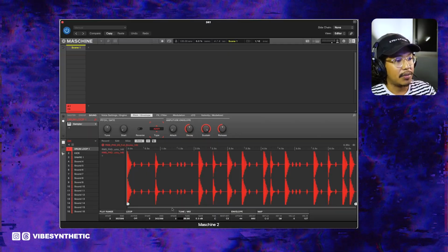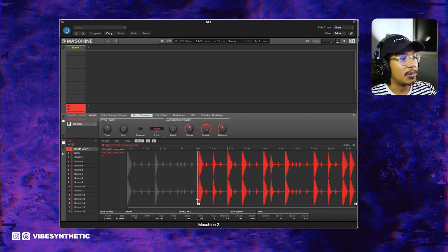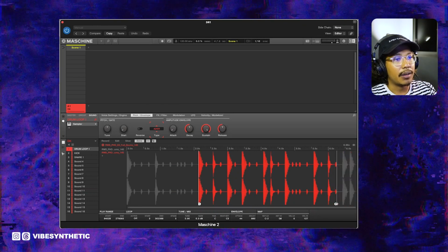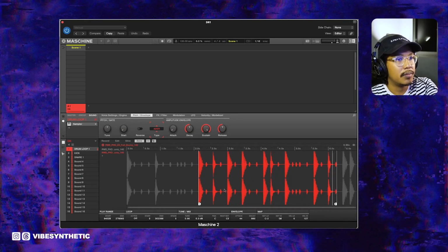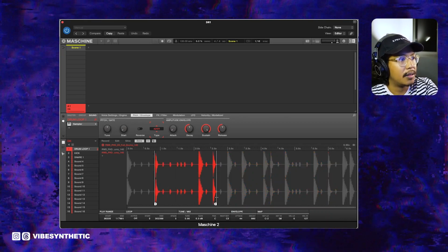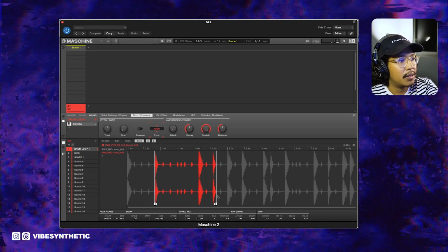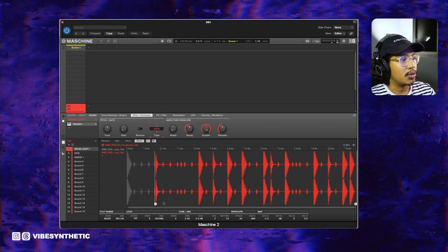The other basic part of it is you can actually choose where the start and the end of your drum loop is. Say I want to put it at this start and I want to end it somewhere here. So when you move this play range, you can see the bottom over here is also moving as well.